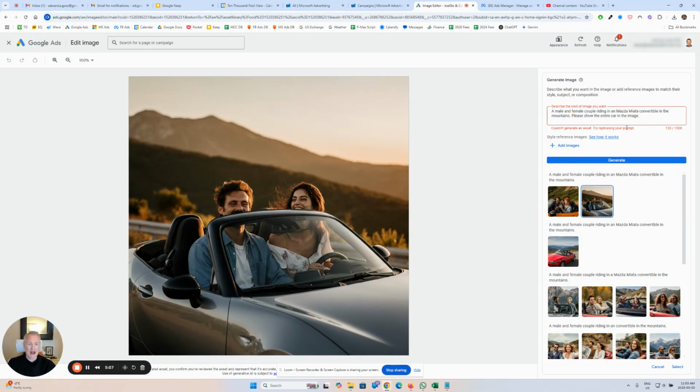So it couldn't generate an asset, which is interesting. Is that because I've said show the entire car? I don't know. It's interesting. But definitely the tool is improved a lot.